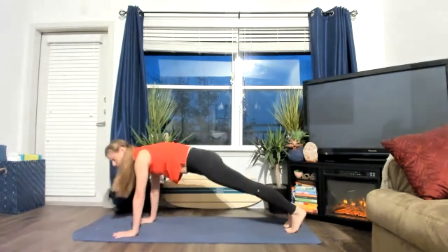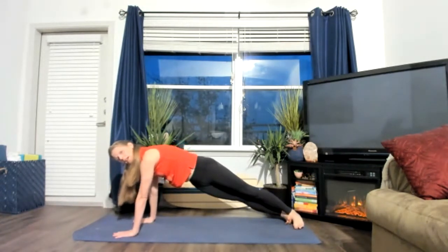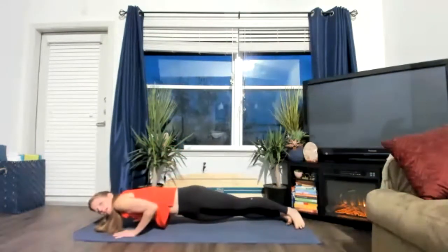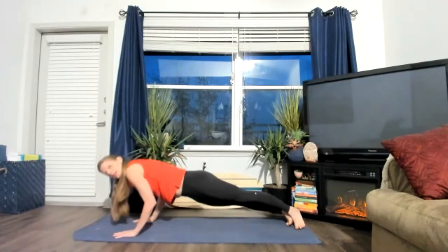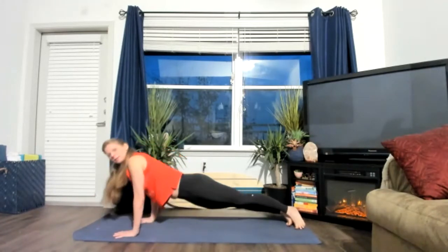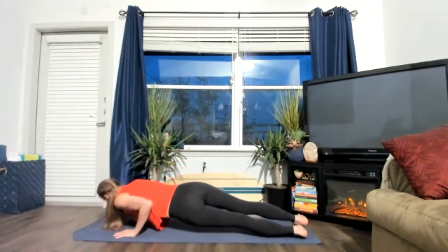Inhale as you shift forward. We're going to do that again. So dropping your heels first to the right, but we're going to come down to the floor and then press back up. So we're really warming up our arms. Come down to the floor, press back up. Switch sides, come down to the floor, press back up.